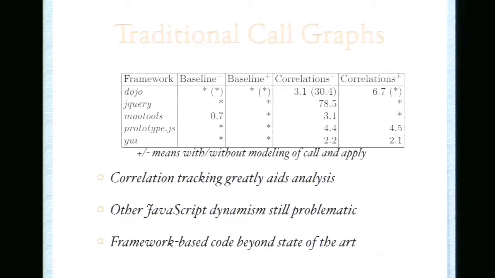And the framework-based code was beyond the state of the art. And the state of the art has improved in the meantime, but it's still the case that if you take an arbitrary, ugly piece of jQuery-based JavaScript code and throw it at a static analysis, your static analysis is very unlikely to be happy.